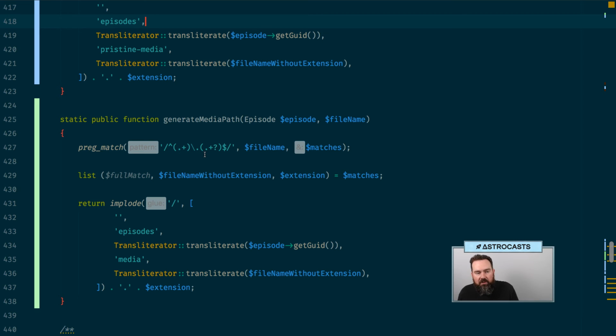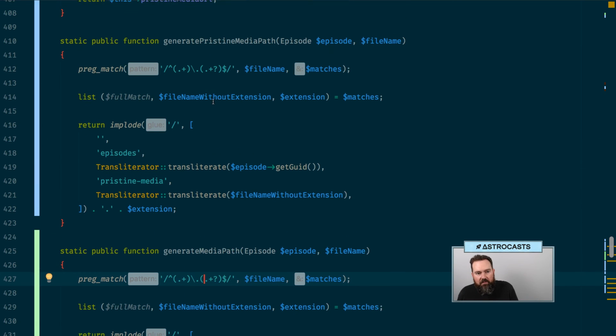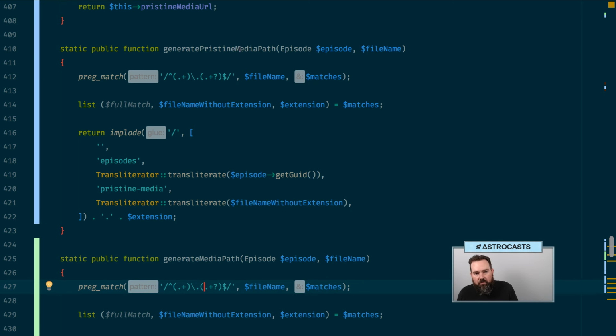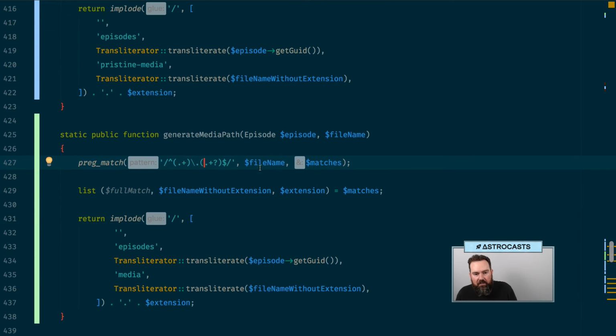And what that will do is download the pristine media, or there'll be a process running that will download the pristine media, update the ID3 tag with the new title, the new description, new episode number, or whatever it needs to be updated, write those out, and then upload those as the media version. So that's why I want these separate, because I want the original version uploaded to always be there, so that we can then update the information in here.